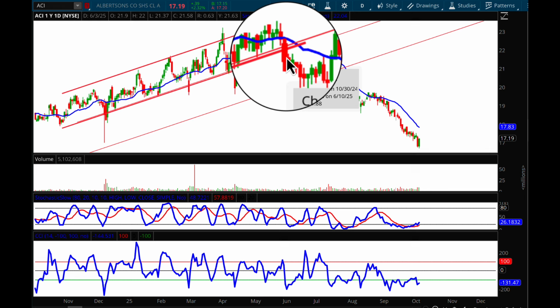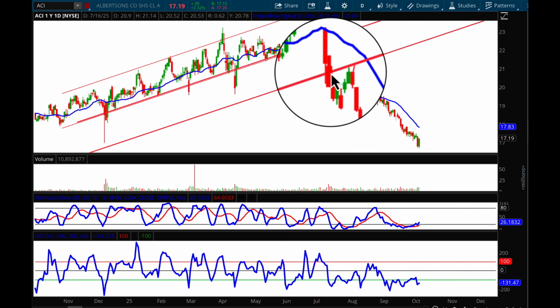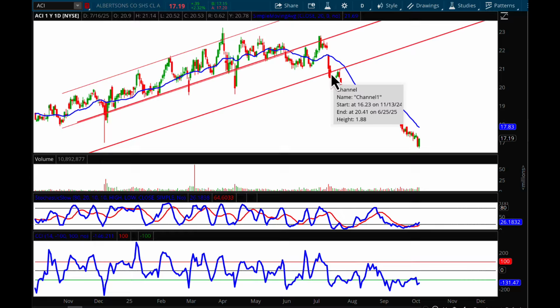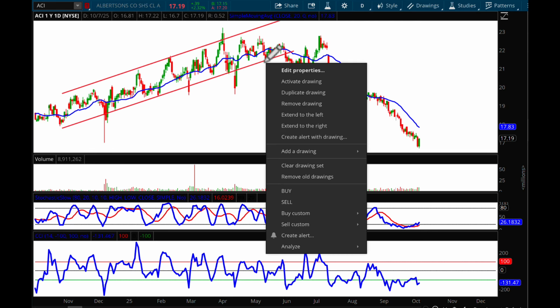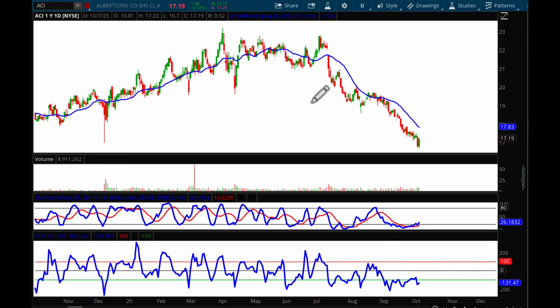Once it broke below the trend line, what did it do? It worked its way all the way down to the next target level, which was the lower level at the width of the channel. Now, after that is broken, the channel completely reverses. And now we're in a descending channel.